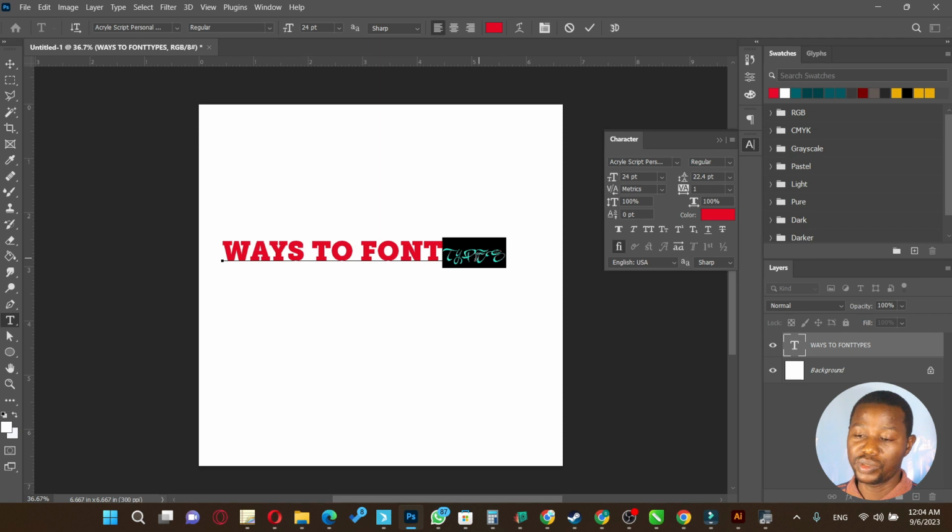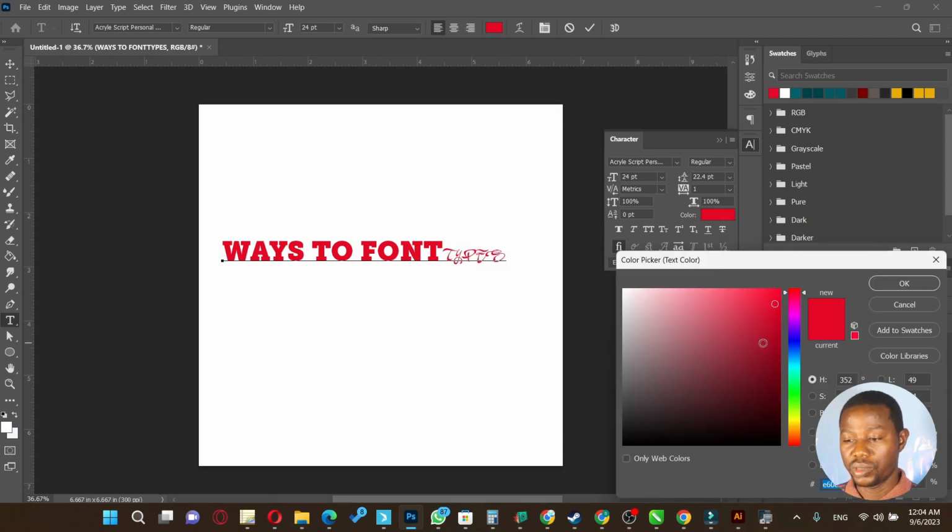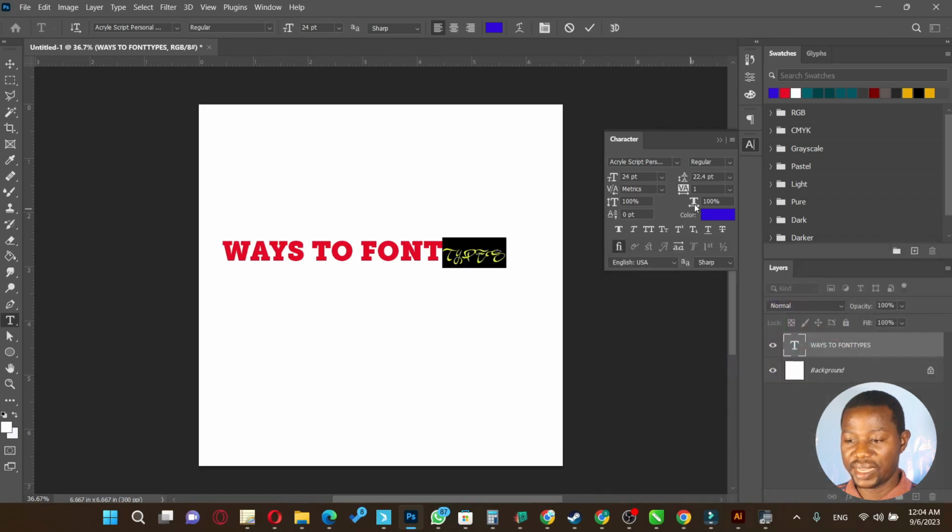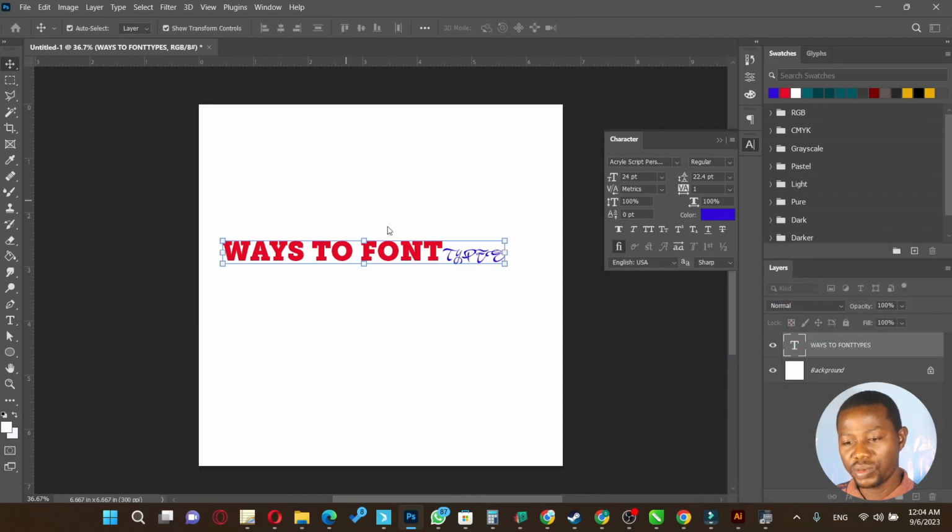Another thing you might still want to do is to change the color. So you can simply change the color of what you have highlighted by coming here. So let me quickly show you a practical application. You will notice that if you were able to change the property of the font in a single text box, you won't need to be struggling with the alignment of the text box.